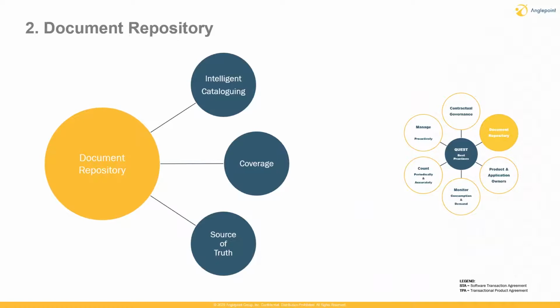Having some level of intelligent subject cataloging is really going to help simplify administration and the recovery of data, and the information around contracts and a host of other things. And as we referred to on the previous slide, it really means that you've got to evaluate how your company will respond to a critical event or an executive pressure or any other sort of outside influence. Could your organization pull data in a matter of hours, or is it something that's likely to take days or weeks? And ultimately, it all comes down to whether that information is complete and offers that full audit trail to support the interests being followed. So again, it's not something to be underestimated.